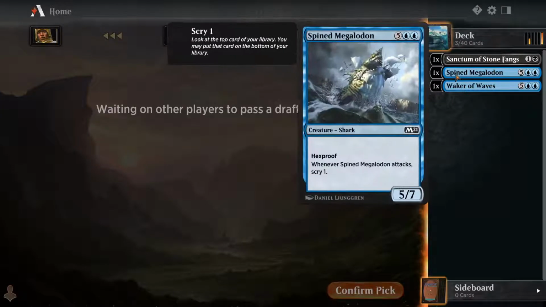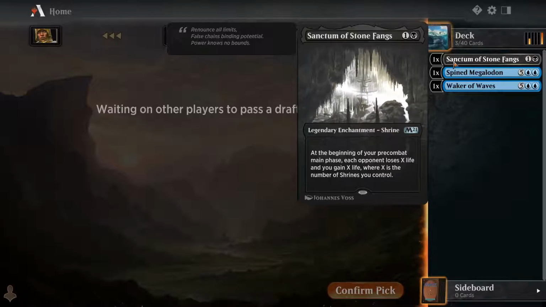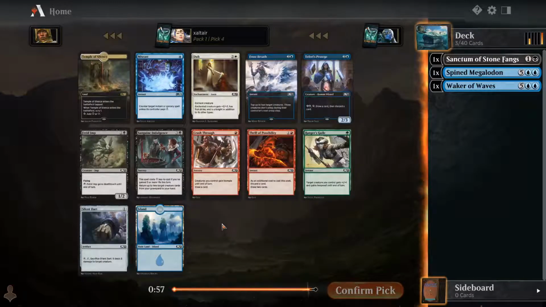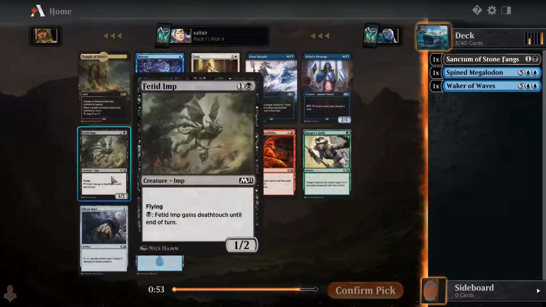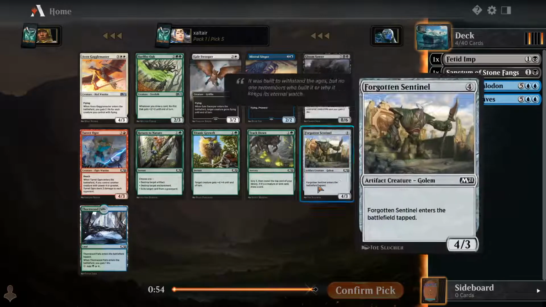We could go for the blue shrine if we do get it. I mean, this shrine works perfectly by itself. It's good in a slow deck because you can stall. The one life a turn actually makes a big difference. And what do we have here? We have a lot of good cards. We're gonna have to go for the Imp though. It's a very nice 2-drop.